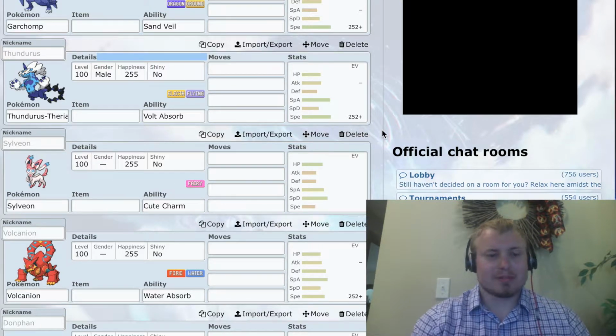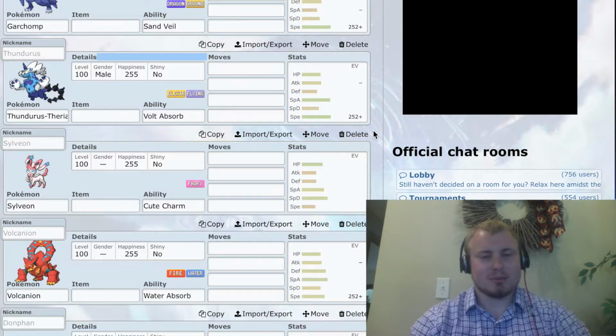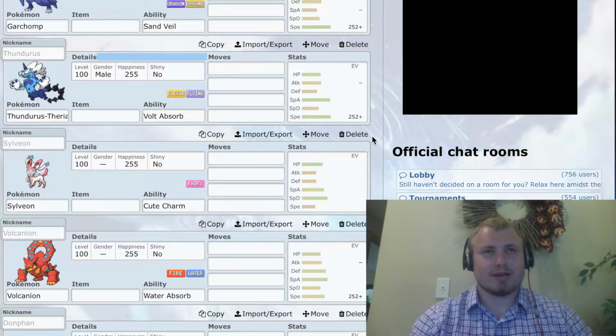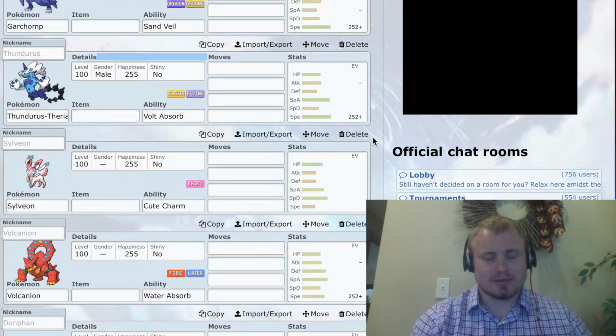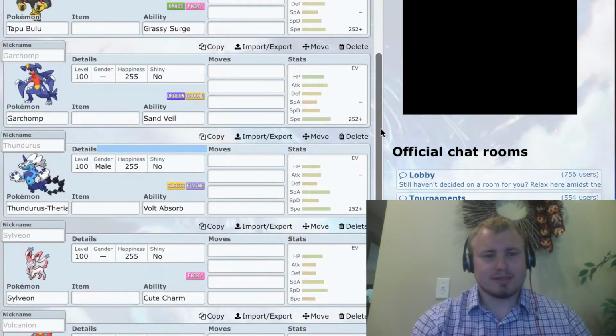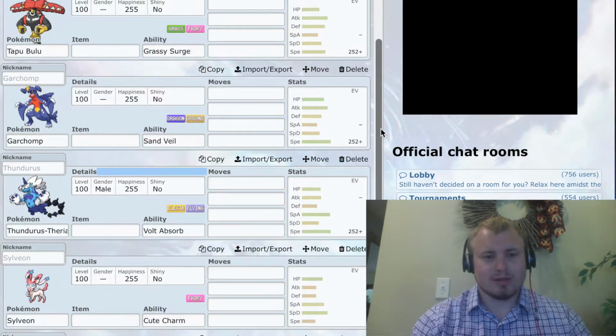With his draft, I'm actually terrified, because that Bulu can set up with Swords Dance, it can be Scarf, just hit really hard. It sets up Grassy Terrain, which gets rid of my normal terrain and my Psychic Terrain, so it can change the effects of that. A lot of different things that are actually terrifying. Banded, it can be super bulky as well.